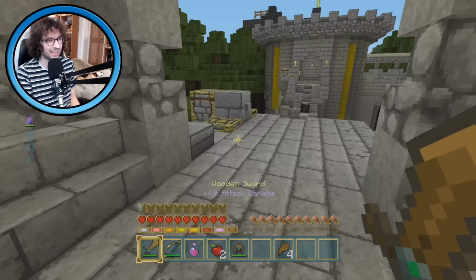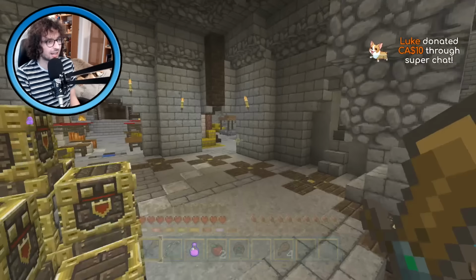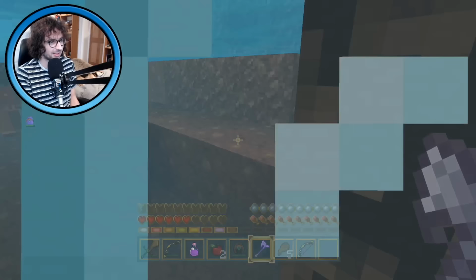Right, let's go somewhere else. I've been staying in the same place way too long. I need to run and try and find somewhere else to go. Is there any reset chests in the middle? Oh, there's one down here. Ooh, hello. Yes, okay, this is my first time getting a properly good weapon. I got this axe now, but that person's got way better armor than I do. So I need to be really careful and I just need to run.